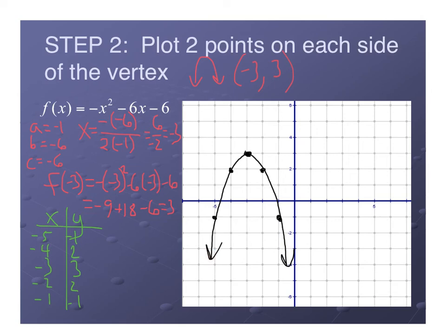It's not like an absolute value function when you have that V. And if I see a V drawn on your paper when you're supposed to be doing a parabola, I'm going to mark it wrong. I'm going to let you know, hey, it's not a V. It's supposed to be more like a U or an N. Nice and curvy, no sharp edges here. We don't want to get hurt. No sharp edges on a parabola.